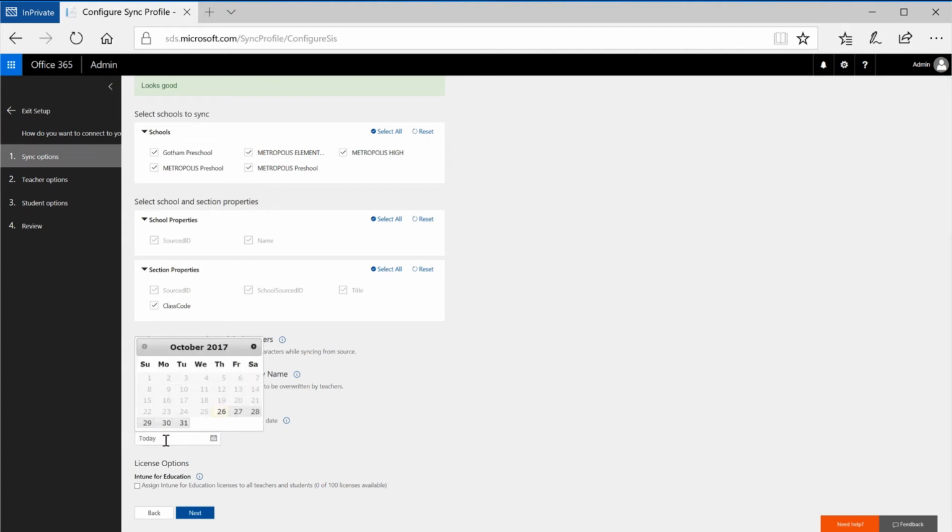Next, you have the option to delay the processing of student enrollments. This is helpful when you don't want to expose your school's student rosters in advance of the school start date. Be sure to set a date early enough for Sync to complete processing, though. Large districts can take several days to fully process student enrollments for the first time Sync. Small districts may complete within a few hours.